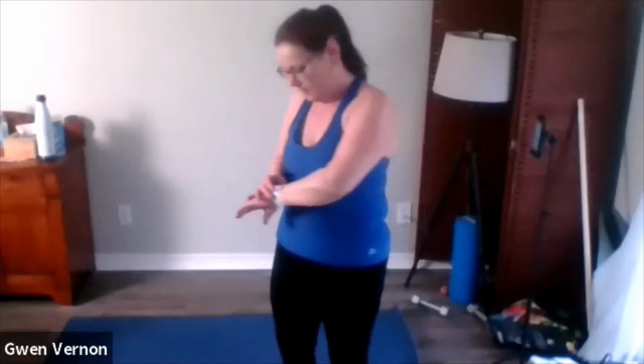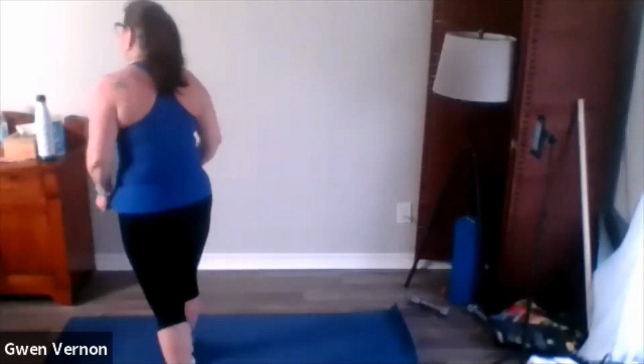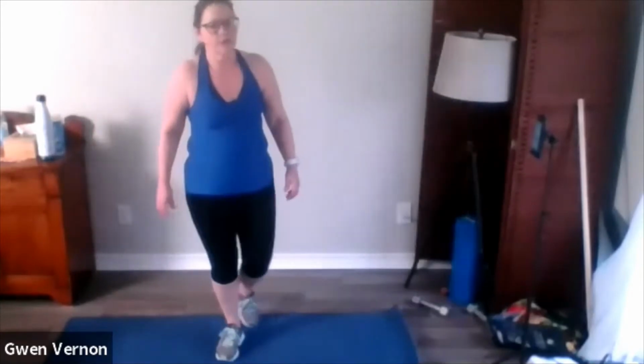And down. Moving into our double knee up with arms. Nice strong arms as we're moving around over our heads. 2, 1. Here we go.